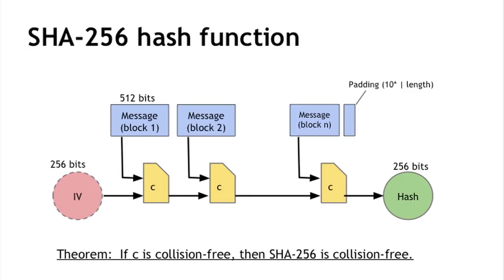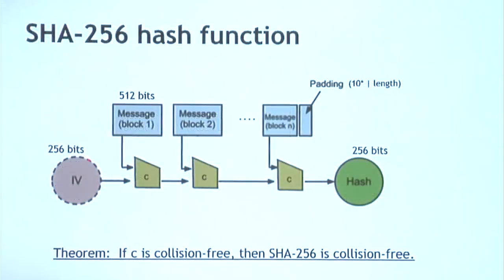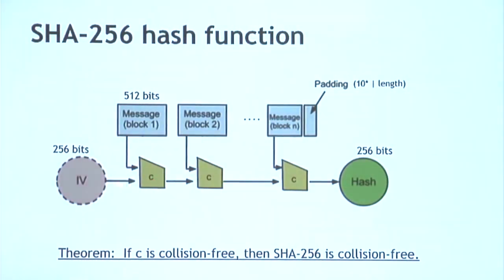So once you've padded the message so that its length is exactly a multiple of the 512-bit block size, you then chop it up into blocks, and you execute this computation. You start with a 256-bit value called the IV. That's just a number that you look up in a standards document. Then you take the IV and the first block of the message, those 768 total bits, and you run them through this special function C, the compression function, and out come 256 bits. You now take that with the next 512 bits of the message, run it through C again, and you keep going. Each iteration of C crunches in another 512-bit block of the message and mixes it in to the result.